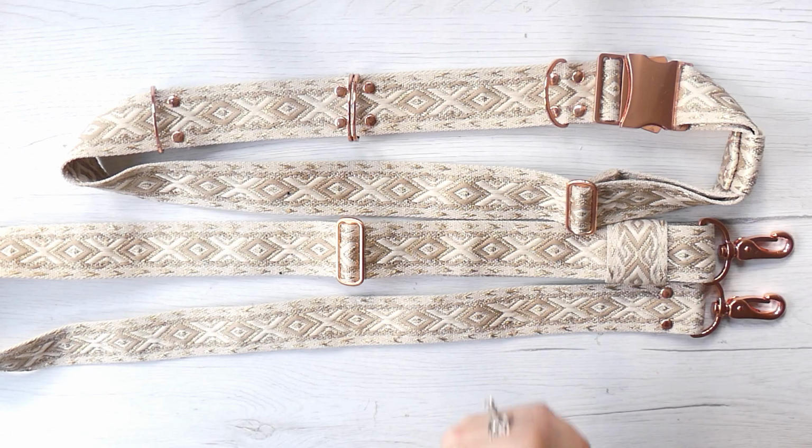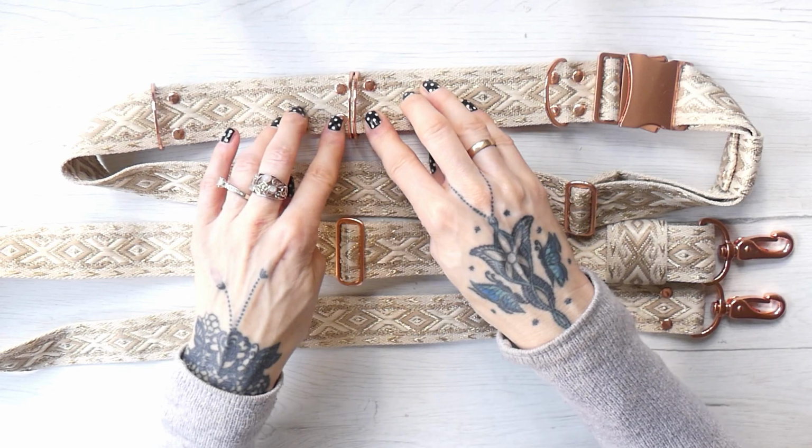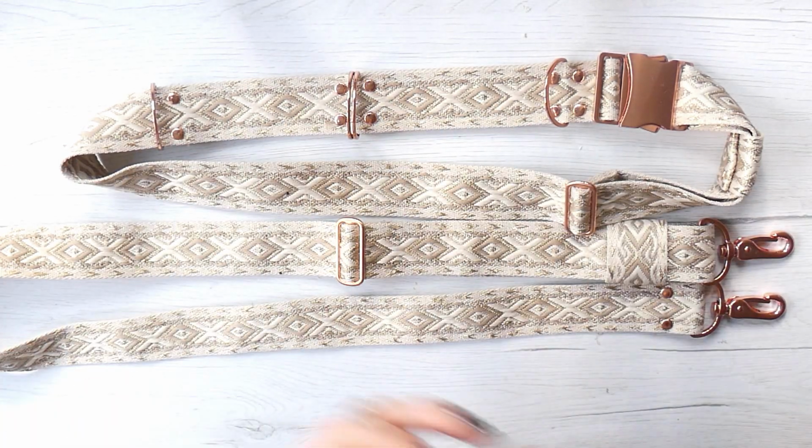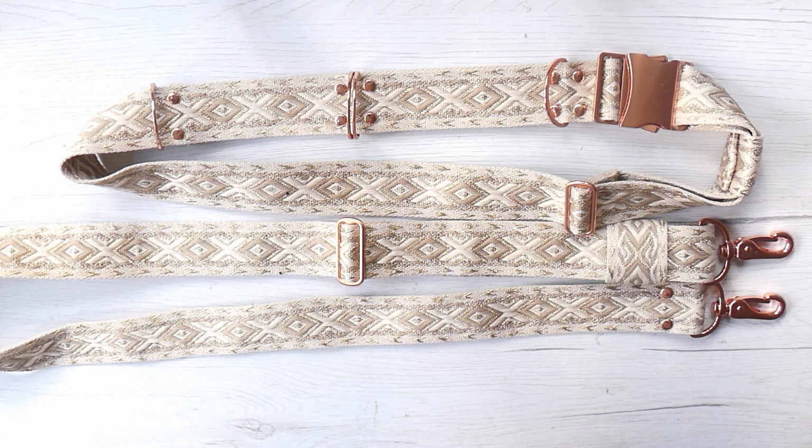You don't even need a sewing machine. Of course, I could have sewn wherever I have the studs, but this is much faster and easier, and it makes it also accessible to anybody who is not sewing or who does not currently have a sewing machine.